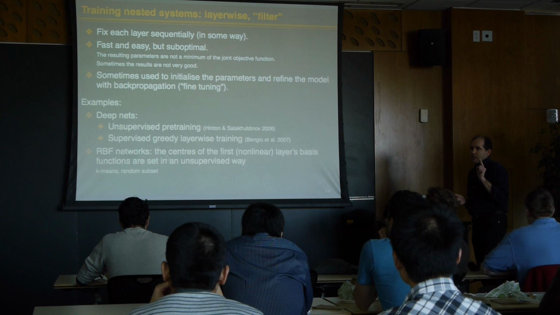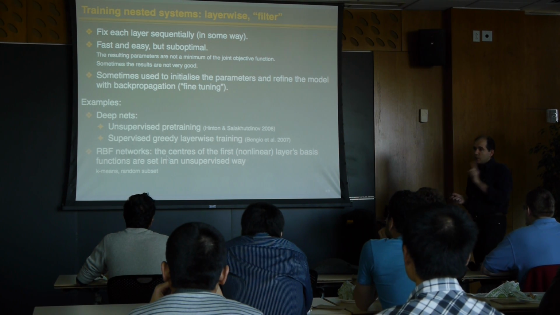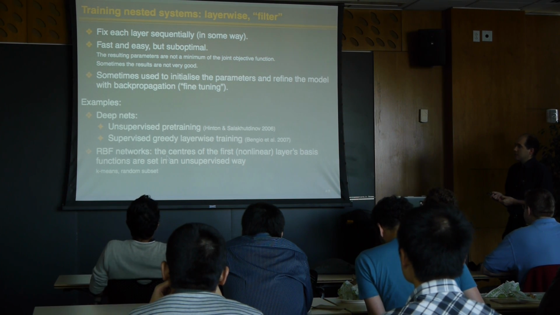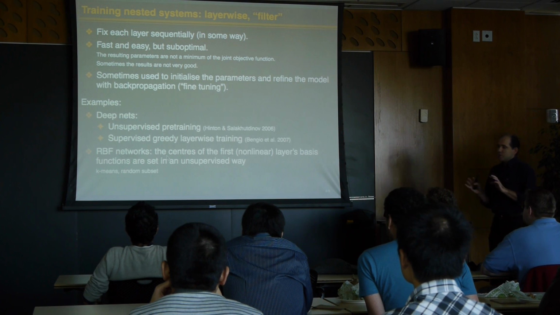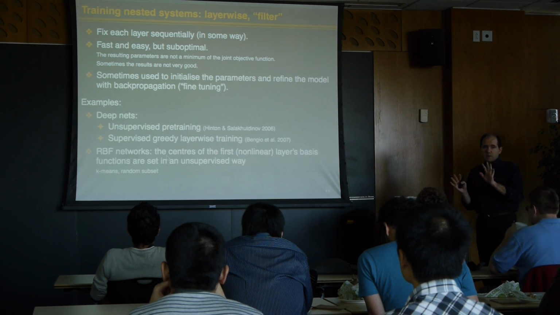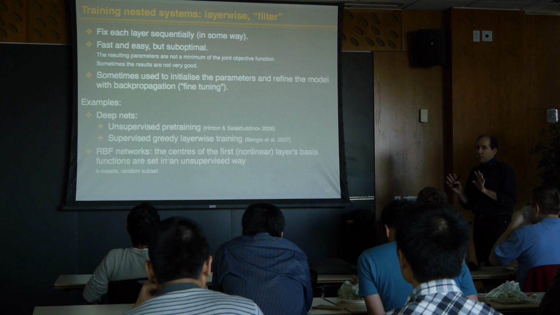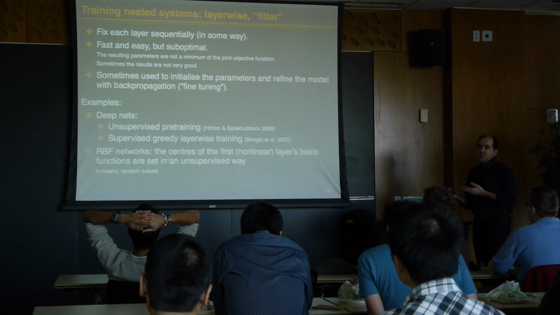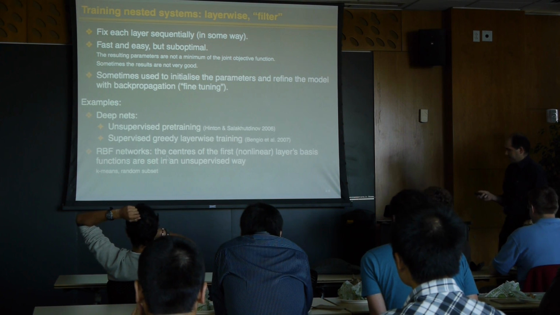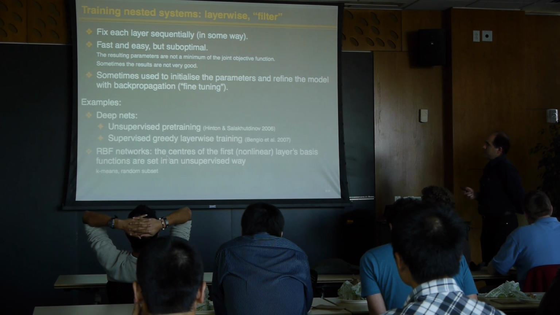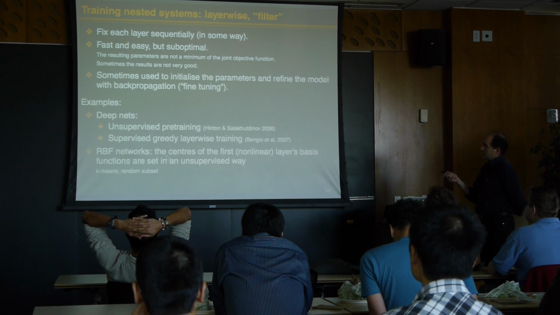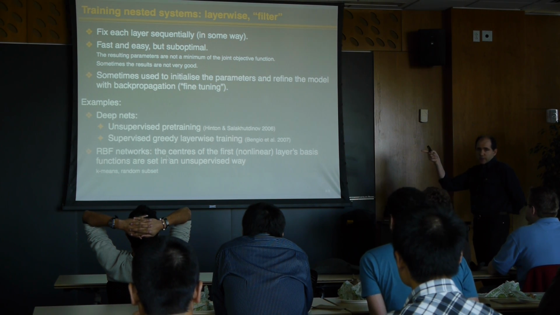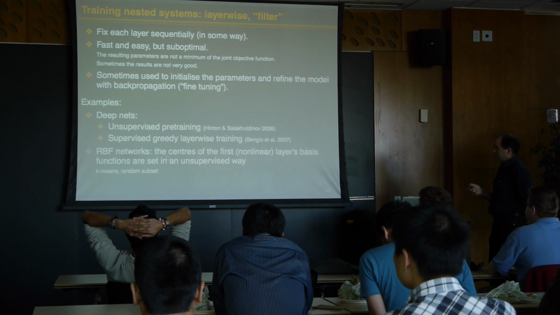That's one way of training deep systems, using the gradients. Another way, which is sometimes not recognized as such, but is what actually very often is done in practice, is to do some suboptimal training where you train the layers one by one, sequentially, and you fix them, and that's it. Of course, this doesn't give you an optimum. It doesn't converge to anything, it's just a one-time pass. It gives you a reasonably good solution, sometimes very good, sometimes not so good. It is fast and easy, and sometimes, particularly with neural networks these days, this procedure is used to initialize the parameters of the whole network, and then you refine them using backpropagation.